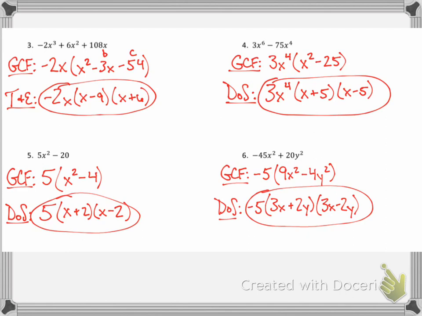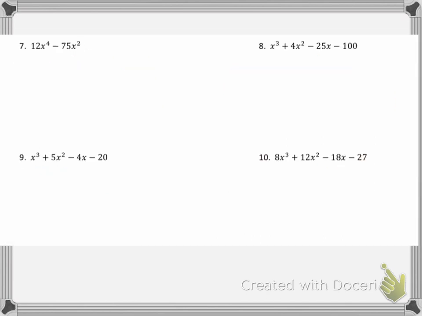So again, you see some examples there of multi-layered factoring, taking out the GCF and having a binomial left over using the difference of squares pattern. It looks like we've got one more of those in number 7, so I'll run through that real quick. If you want to try that again on your own, please feel free. So once again, I can take out the GCF. The biggest thing I can take out is a 3x squared.